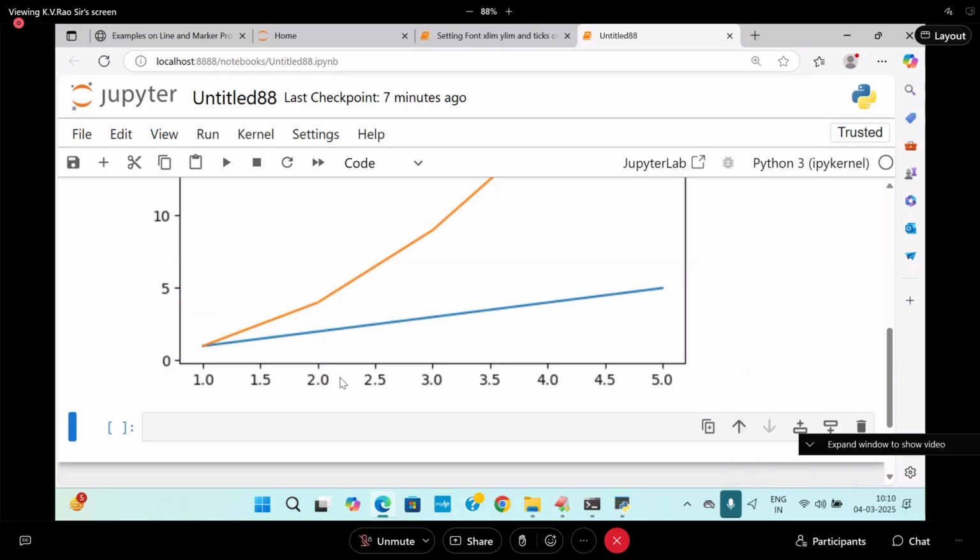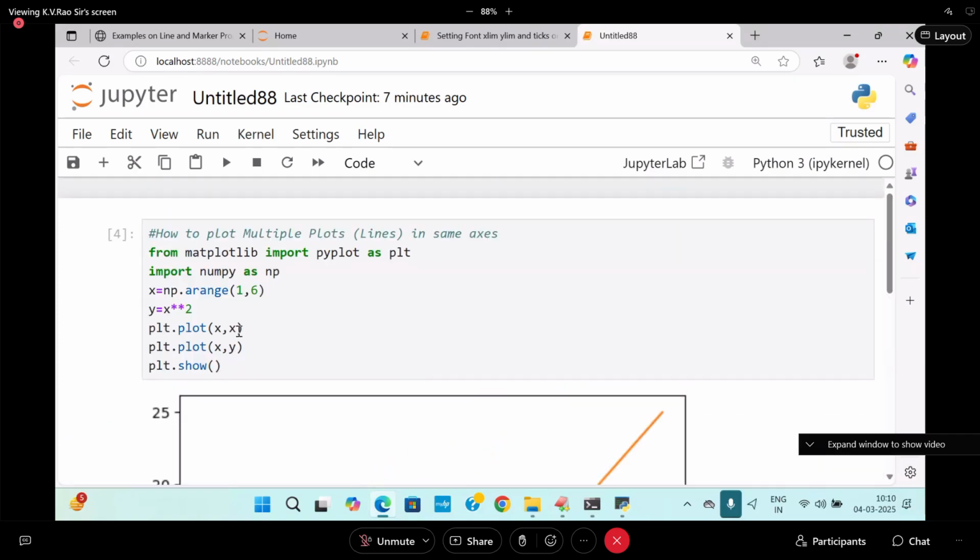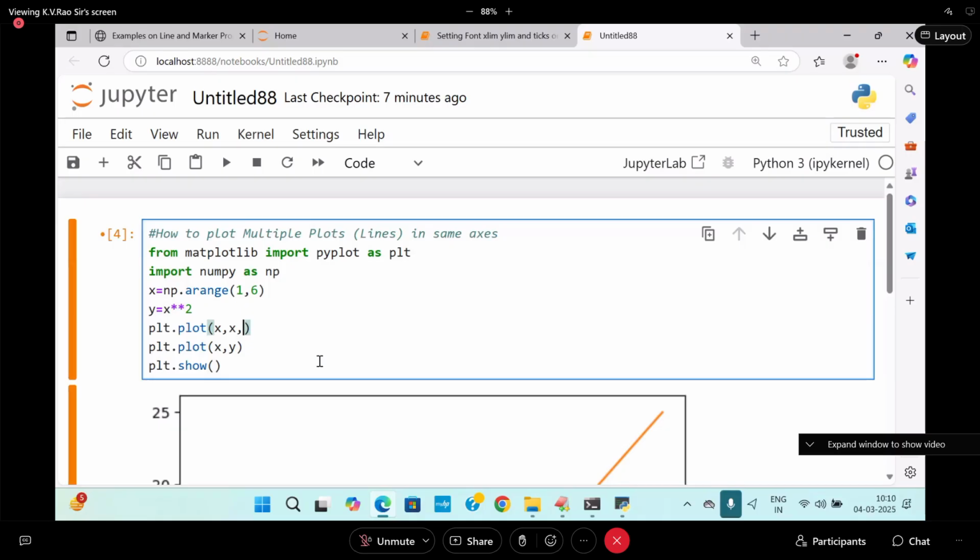Now I will mention the markers also here. Marker is equal to, I am writing o. Next, something like a cross symbol I am writing.